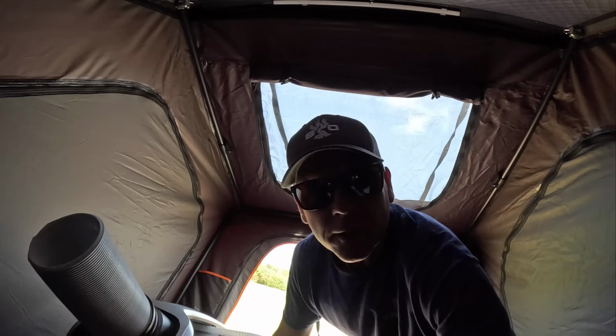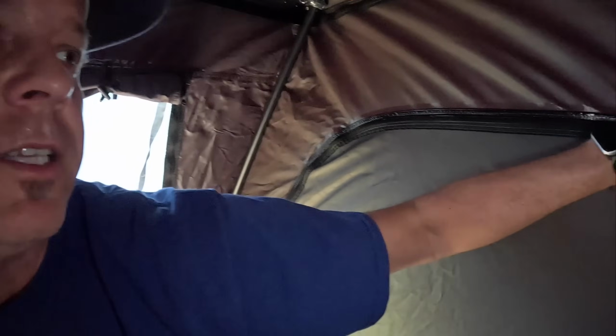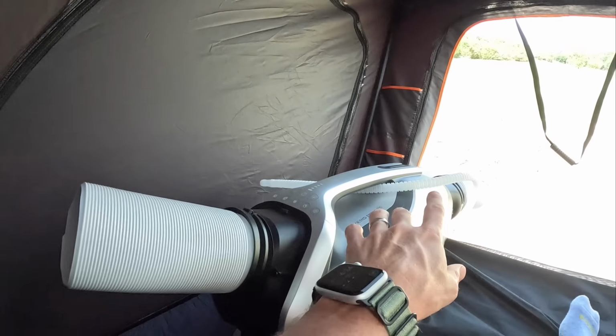All right, crawl in here, get this light cut on. Whew. Yeah, it's warm. I need some airflow at least for right now while we're trying to get this thing set up. So my idea for this air conditioner is here at the front of the tent, or back of the tent, however you want to think of it. But we're gonna scoot this over here to the side, and I've gotta figure out a way to get all of this ducted out and then kind of zipped up. So I brought a towel also that I'm gonna wrap around this ducting to hopefully seal it up a little bit better tonight. I'm hoping that'll help. We'll see, but I could already use some air conditioning.